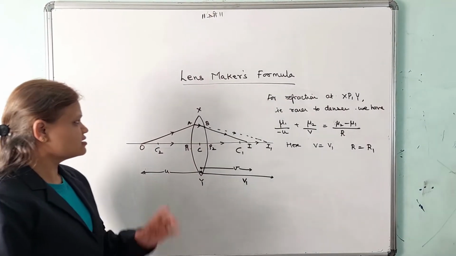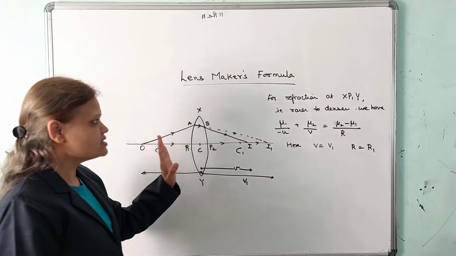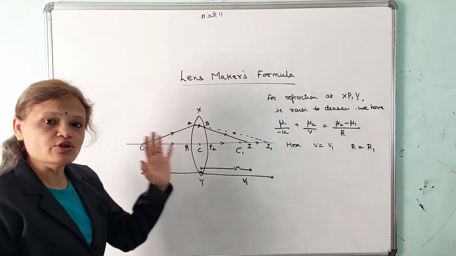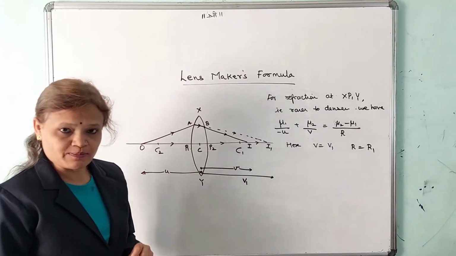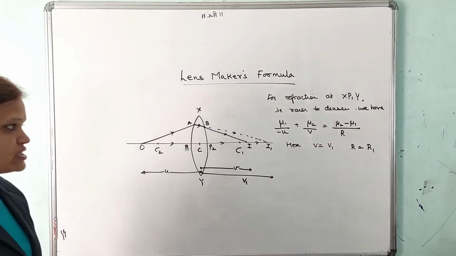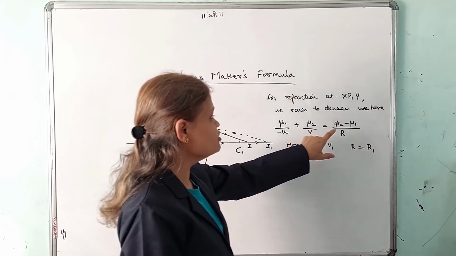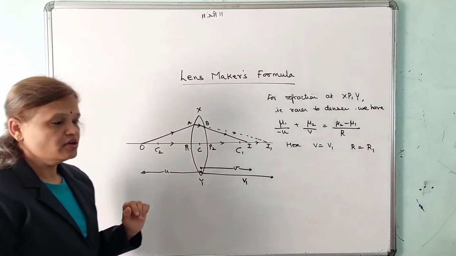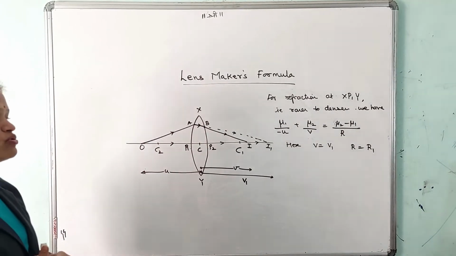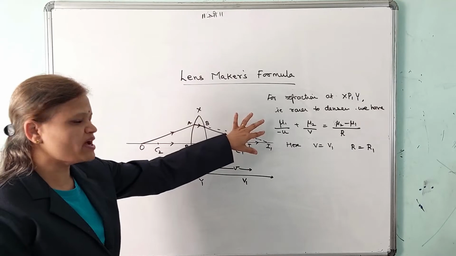So we just considered that the refraction is taking place at the XP1Y surface and it is continuous. There is no XP2Y surface. So this is nothing but rarer to denser. We have already derived the formula for refraction from rarer to denser at a convex refracting surface. That formula is mu1 by minus u plus mu2 by v equals mu2 minus mu1 by r, where mu1 is the refractive index of the rarer medium and mu2 is the refractive index of the denser medium. Now in this case we are going to apply this formula.